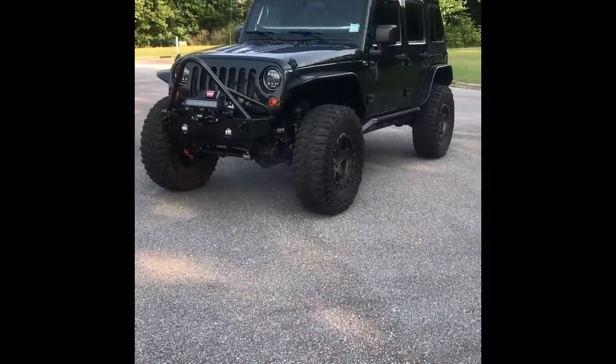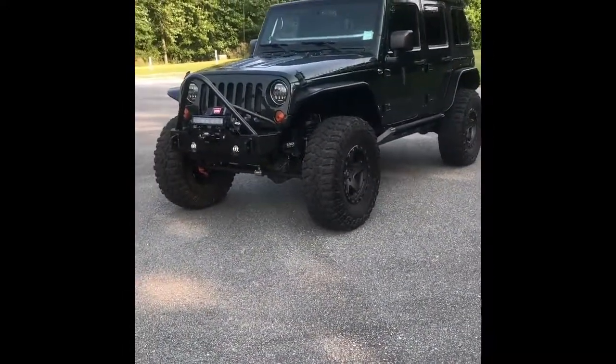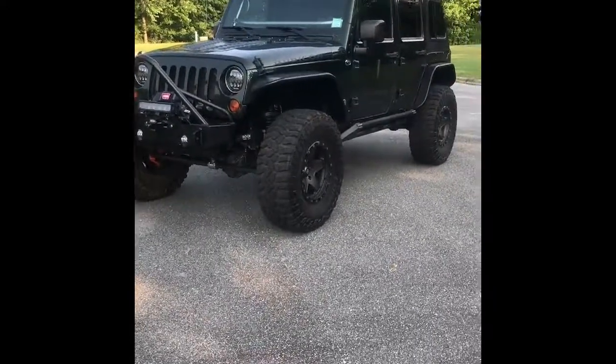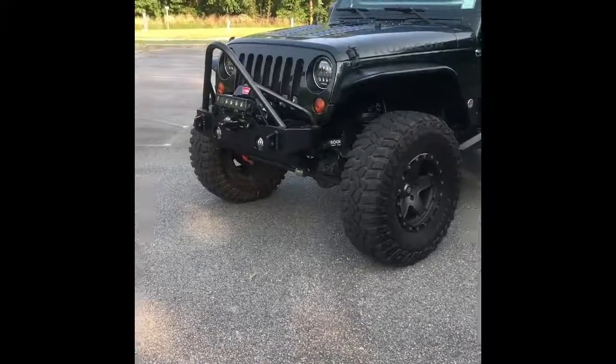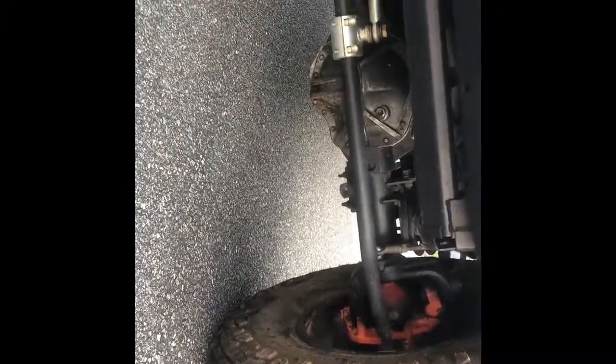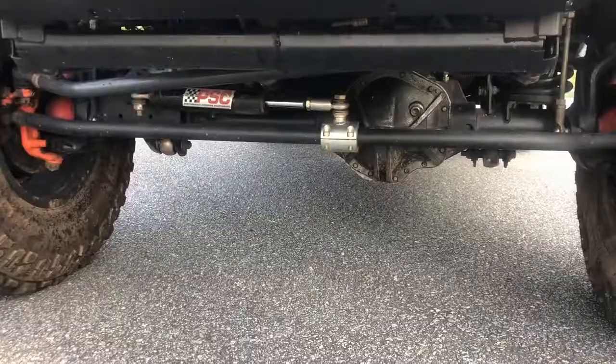So it has a 3.5-inch lift. It's a rock crawler X Factor series on 37-inch Cooper STT Pros. The front axle is a Dynatrac Pro Rock 44. As you can see down here, it's got the Reed Racing knuckles with RCV shafts. Geared 5.13 with ARB air lockers in the front.